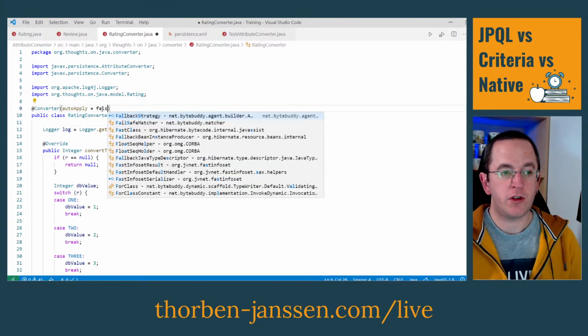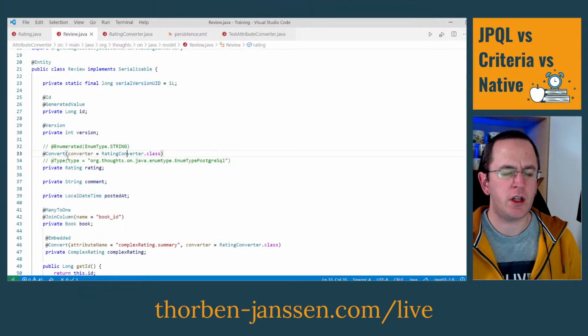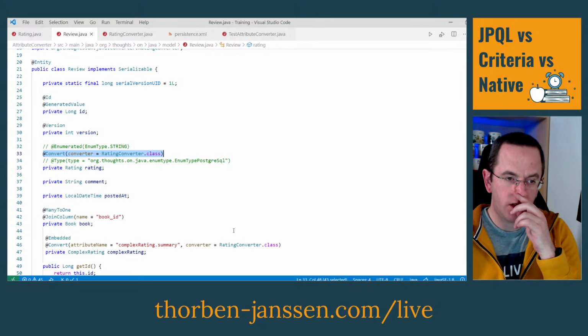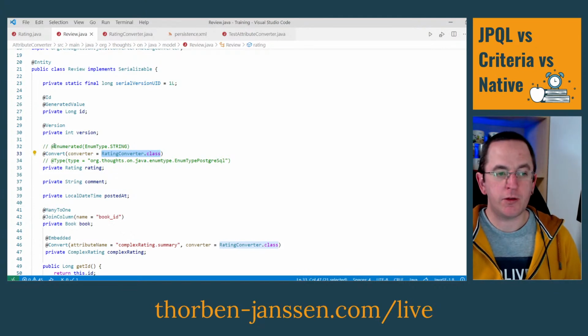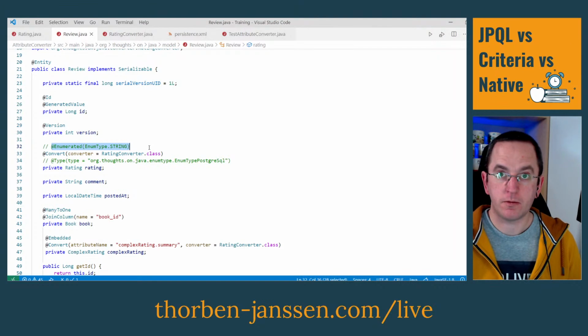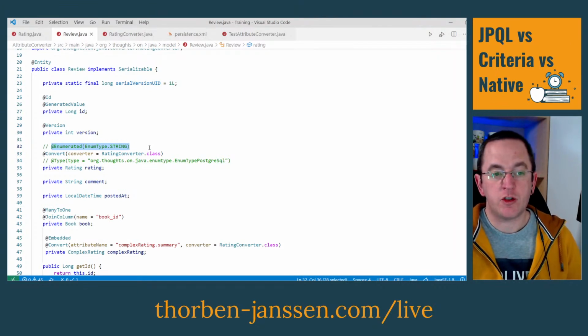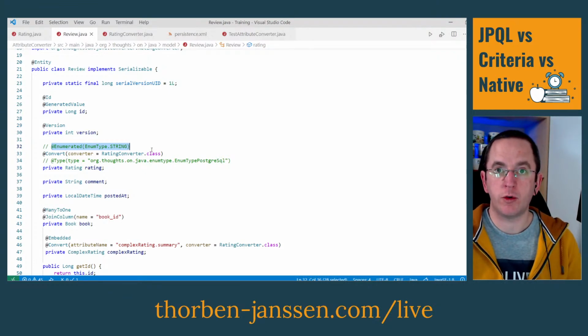When we set it to false, as I did here in the beginning, then we need another convert annotation on our enum attribute that tells Hibernate to apply the rating converter class and use it for the rating enum. When you're doing that, please make sure that you remove the enumerated annotation from that attribute. Based on the JPA specification, you're not allowed to use an attribute converter on an attribute annotated with enumerated.